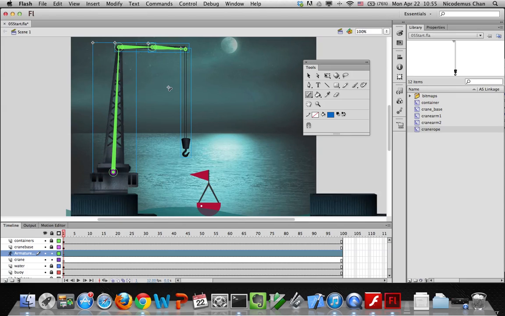Okay, there we have it. So you've got two wires over here. So that's the third bone. Now note that the four movie clip instances which are now connected with bones have been separated to a new layer. So notice over here, there's a new layer. And we're just going to rename this layer here crane armature.